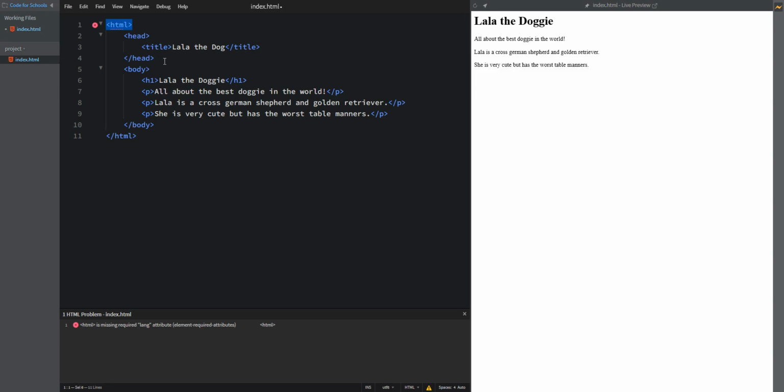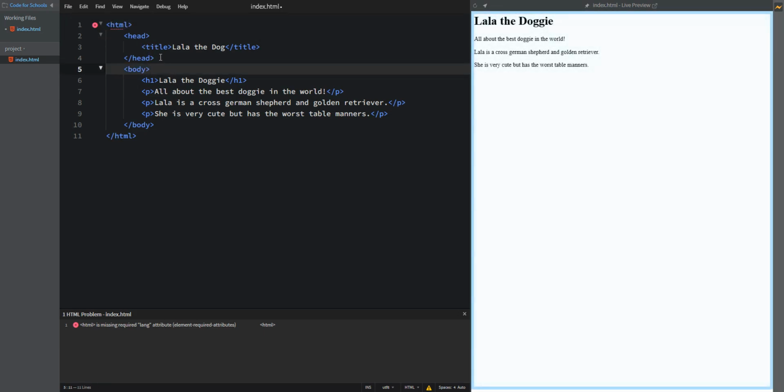And then just one more thing to notice here with the tags is this head tag. You'll notice that the head tag is nested inside the HTML tag, but the head tag is open and closed before the body tag is open and closed. So the head tag is not nested inside the body tag, it is nested inside the HTML tag. So you can think of these as siblings, right? If HTML is like the parent, you've got the head tag and the body tag, they're kind of like siblings, brothers or sisters to each other. They're at the same level, but they are inside the same parent.